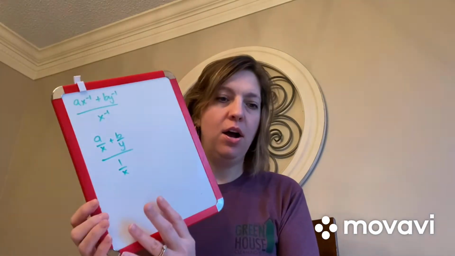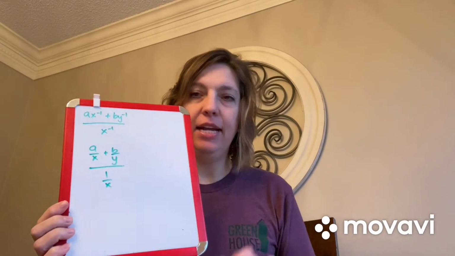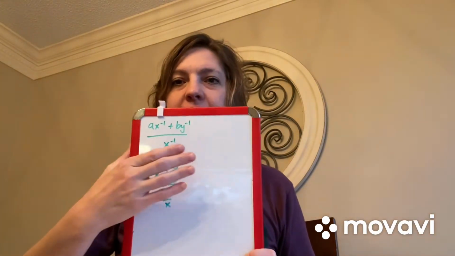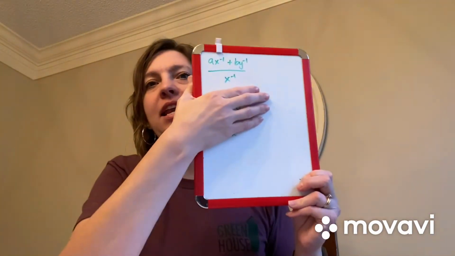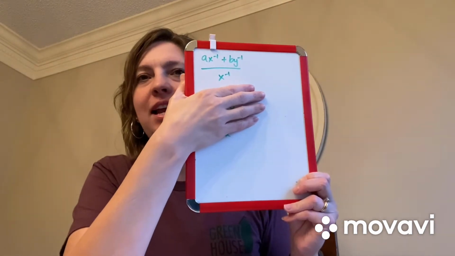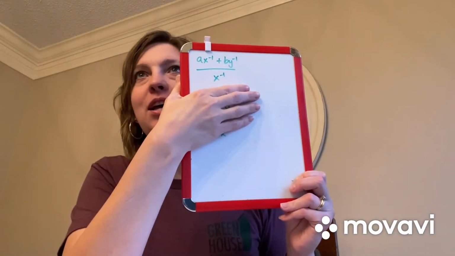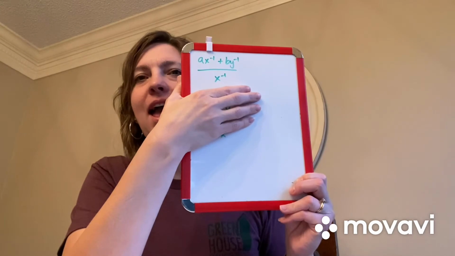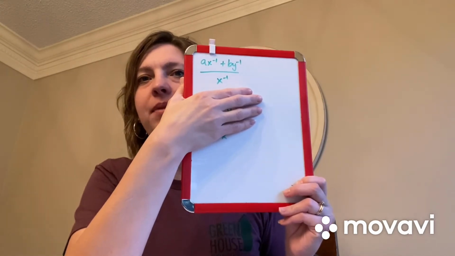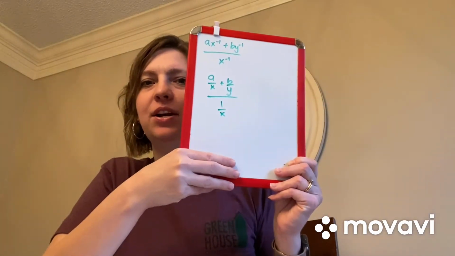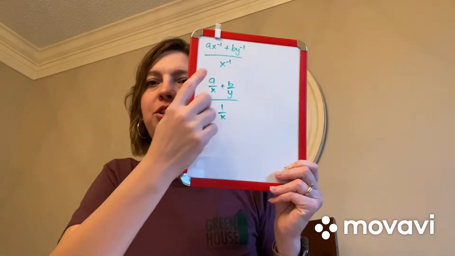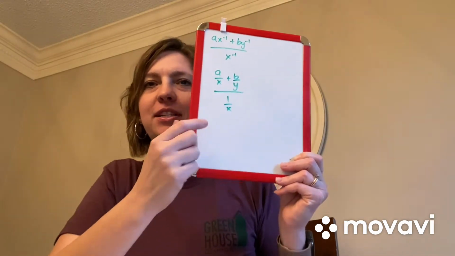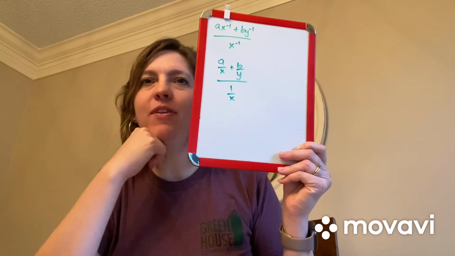So if we take a look at practice C on lesson 68, one thing that the book does is it starts out with negative exponents. Does everybody see that? It's negative exponents. So I took a few moments, and instead of just keeping them negative exponents, it's a little bit easier to take time to convert those to fractions. Doesn't that help a lot, just to see them as fractions?